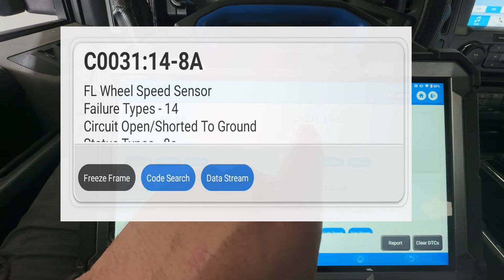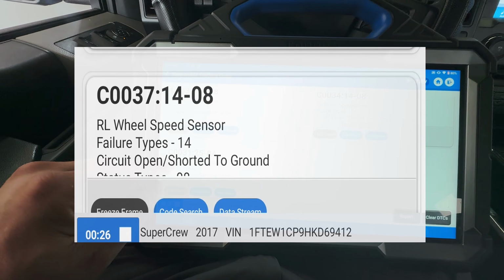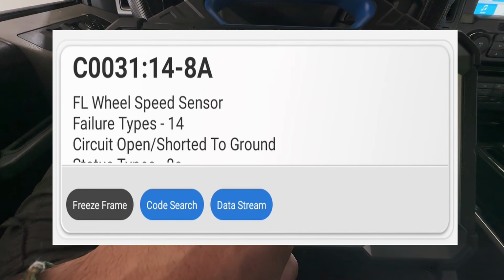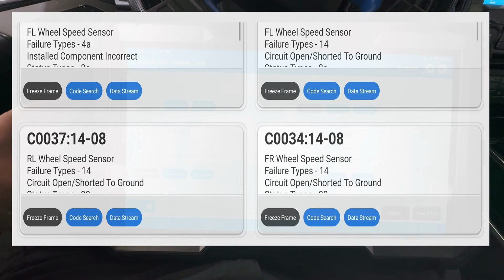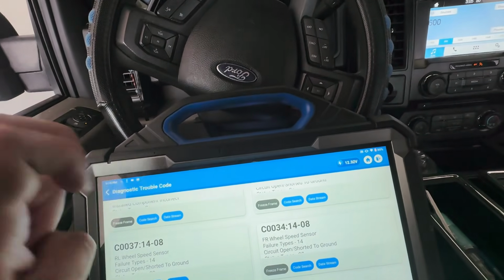C0031, C0037, 34, and a C0037. On this, it is front left, front right, rear left, and then front left. That's a bunch of them, man. Holy smokes. All right, that's pretty much 3 of them that are bad, what we're getting, okay?